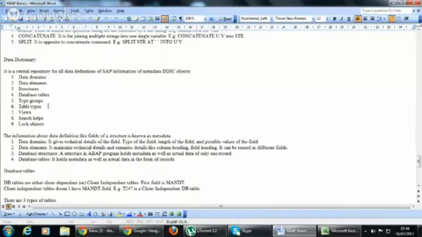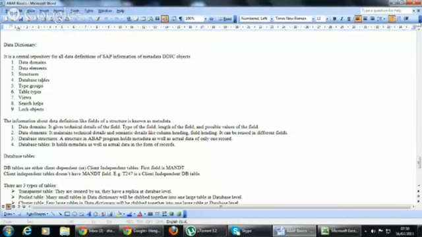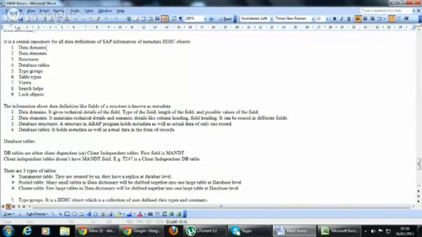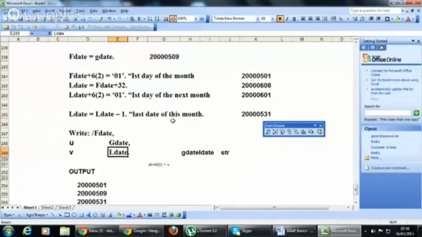So we will discuss the data dictionary. Here in the data dictionary, we have 9 types of objects, and it is a central repository for all data definitions of SAP information. So this is the metadata, and here you will find domains, data elements, and structures. We can create structures, just as we have seen what structures are.